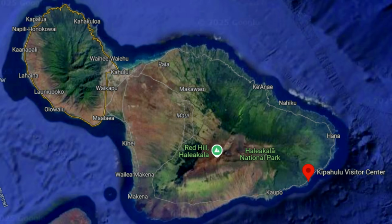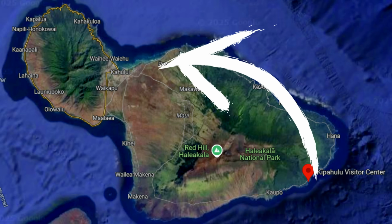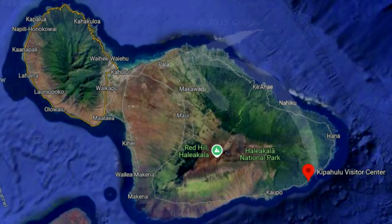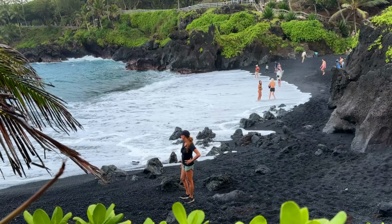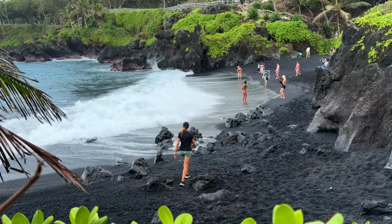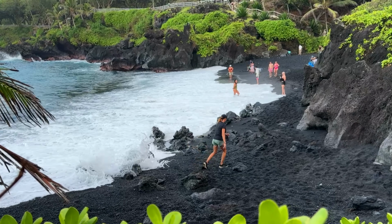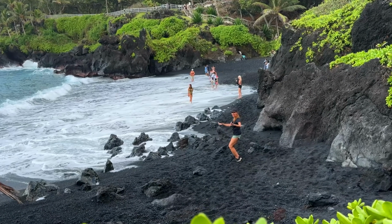After this, it's possible to continue to drive all the way around the island, but the road is terrible, there's not much to see, and rental car companies strictly prohibit driving it. So, from here, you'll turn around and drive all the way back. So make sure you have enough energy to drive safely all the way back. Otherwise, consider that overnight stay in Hana as we recommend, and then hit up the next day, whatever you chose to skip on your first day out.